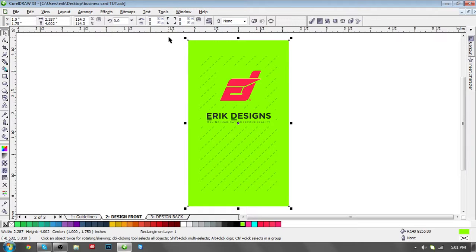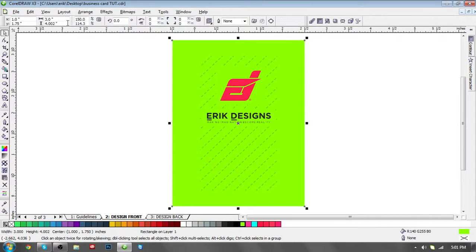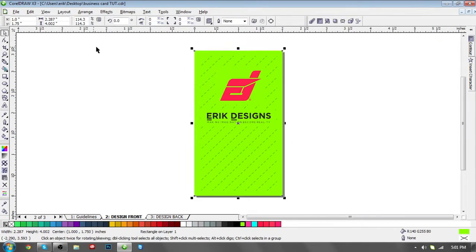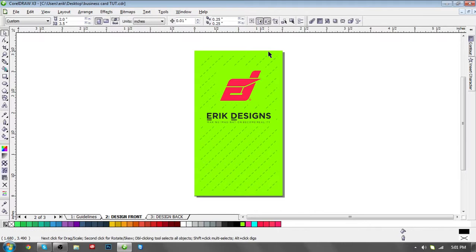So if I have this up to, say, 3 by 4, and I export it to a Photoshop document, it will export it as this, and it'll make the document size what this green box is. So you don't want to do that. So just make sure that you're very careful if you use CorelDRAW. I know that most of you probably don't. You probably use Illustrator. Great, great program to use.